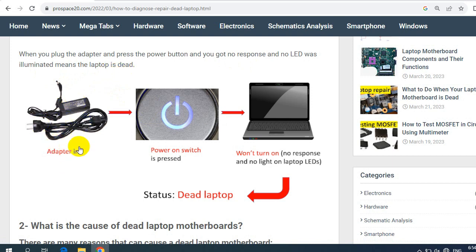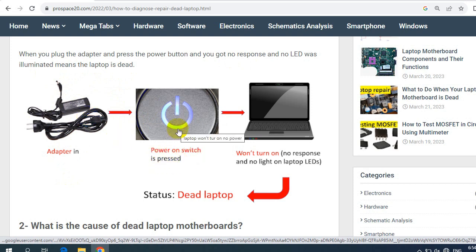For example, here we have the adapter. You plug in the power adapter, then the power switch is pressed, the laptop won't turn on, no response and no light on the laptop LEDs, which automatically means a dead motherboard or dead laptop.